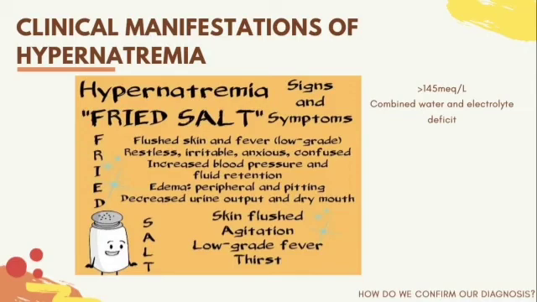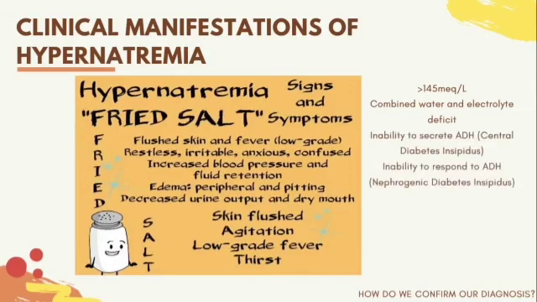Causes can include reduced secretion of ADH or inability of the kidneys to respond to ADH, as seen in patients with diabetes insipidus. This results in excretion of large amounts of dilute urine, causing dehydration and increased concentration of sodium chloride in the extracellular fluid. Another cause would be reduced thirst mechanism. This can be seen especially in elderly individuals. So in these cases, hypernatremia can result due to little body water for the amount of total body sodium.